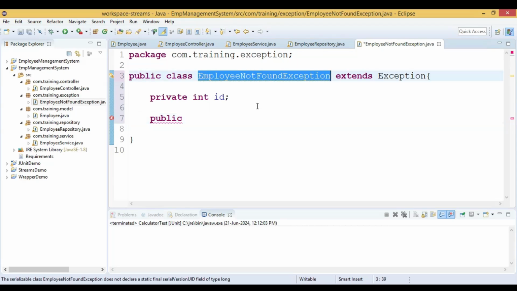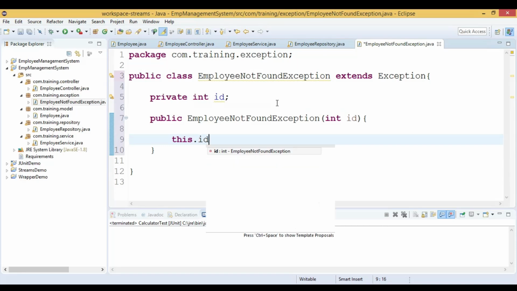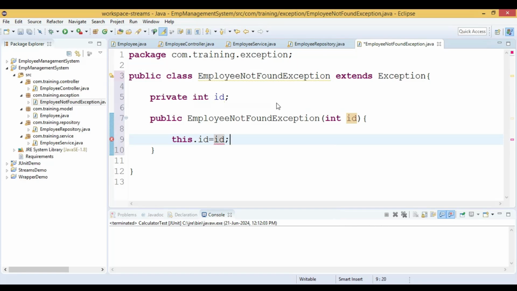We don't need a default constructor in this case. So public EmployeeNotFoundException with int id, and we assign the id passed to this constructor to this variable.